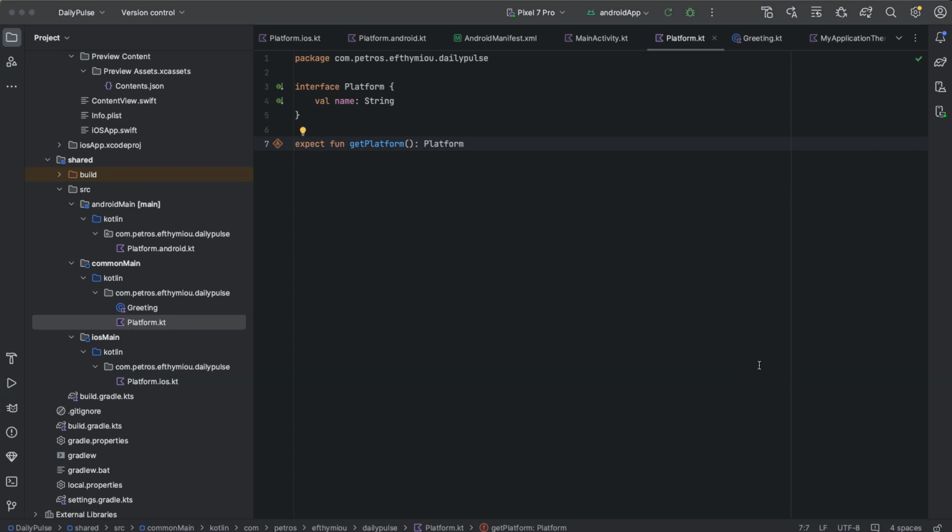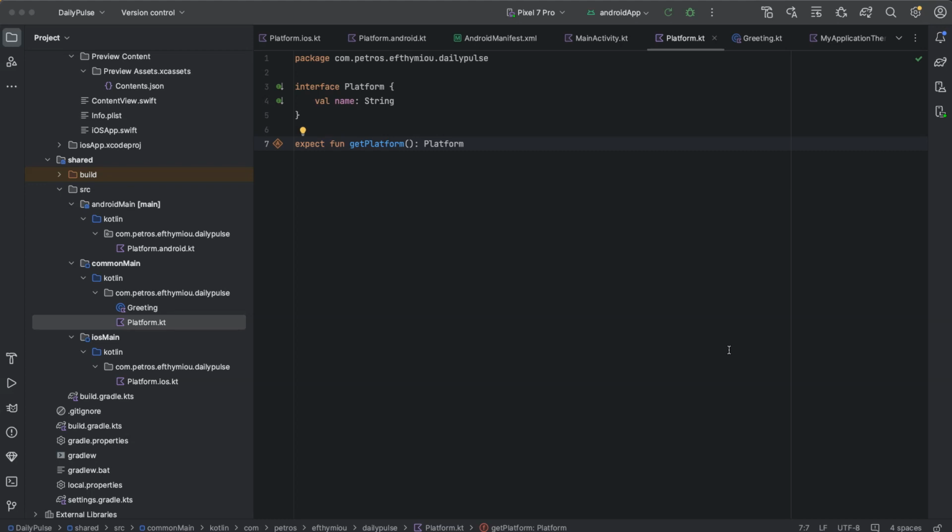Now you may ask yourselves, why do we need this in the first place? Well, occasionally you need to call functions that are specific to each platform. For instance, you may be creating an application that is using machine learning, and you may want to use code that resides inside Core ML on the Apple platform, or on the Android platform you want to use the ML Kit. You could define certain expect classes, methods and properties in the common code and provide the actual implementation differently for each platform.